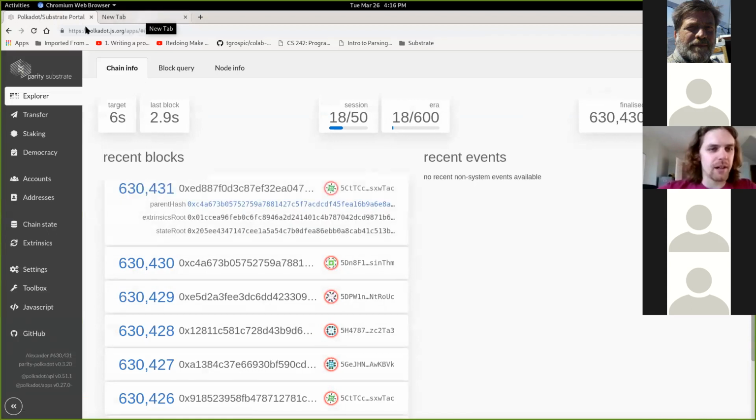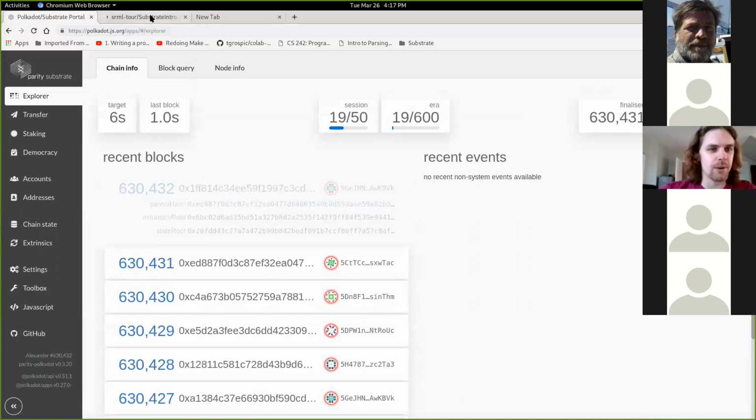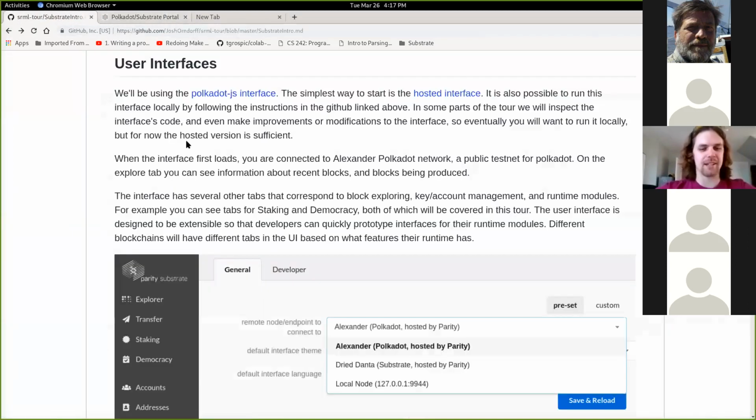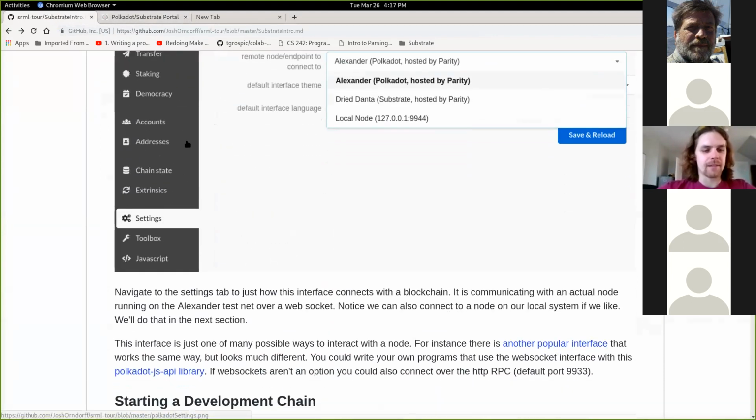And I lost my tutorial. I want to try to go in the order of my tutorial just to make sure it makes sense, because I was about to get ahead of myself and talk about token transfers.